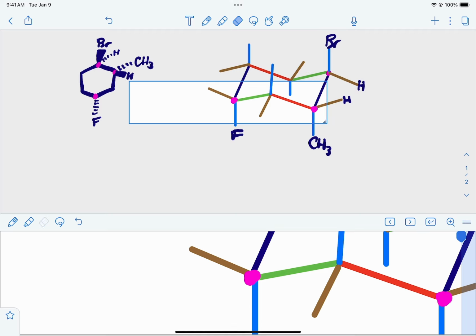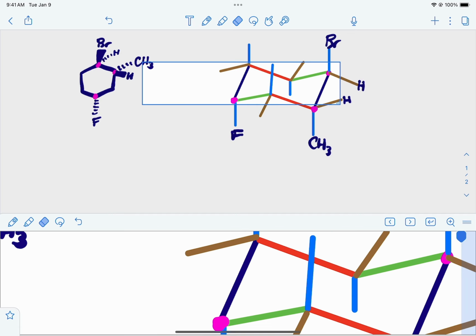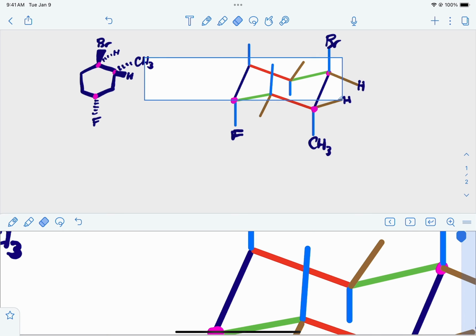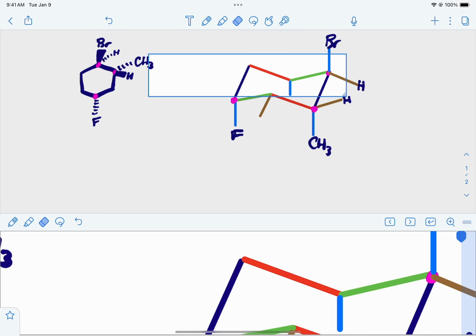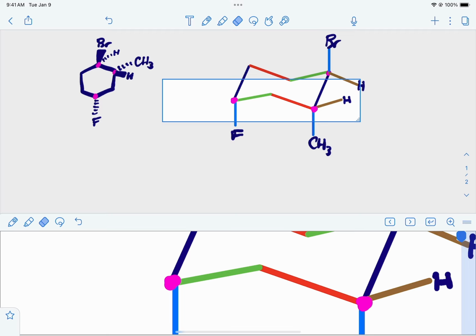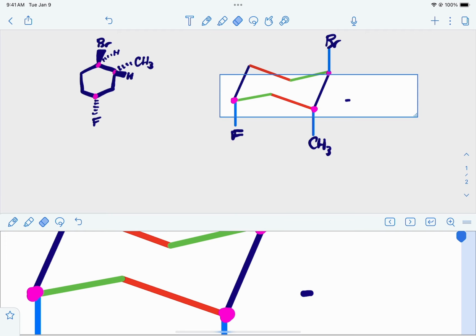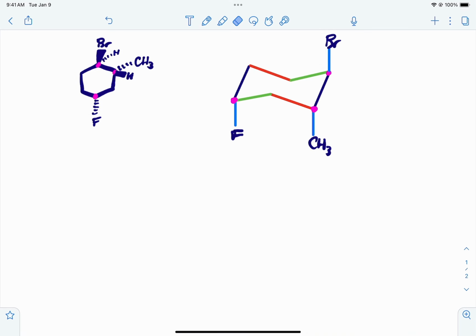And what I'm going to do is erase all the other lines, all the other bonds that we know are just hydrogens, okay? It's not that they're not there, and it's not that they're not bonded to anything. It's just that they're hydrogens, and so we don't care about them in terms of determining stability of the ring, because hydrogens are as small as you can get. All right, so there's our chair conformation, and that's only one of the 2 conformations, right? The chairs flip. So we want to draw the other chair now.